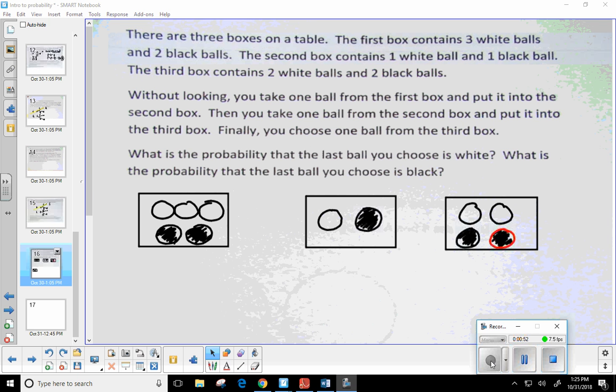Okay, did anybody go home and get the answer? I have an answer. You have an answer? Okay. Eli, what'd you get? I simplified. I got like 52/75 for black, or for white, actually. Now, I will agree with the 75ths, so I got that part right, but not on the numerator. Spencer, what'd you get? There you go. 38 out of 75 for white, 37 out of 75 for the black ball.